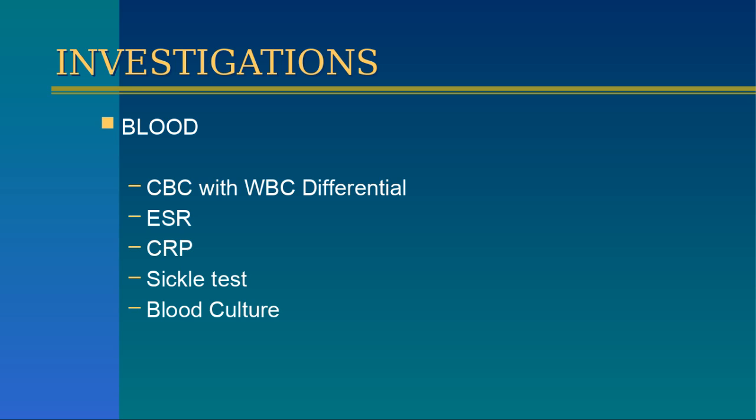How do we investigate them? Nothing specific per se, but what we're looking for is to diagnose an infection and try to pinpoint it to an actual site, the bone. So in the blood, we want a complete blood count and a white blood cell count with differentials. Commonly, it's a bacterial agent, and so therefore we're looking for a leukocytosis, certainly in the acute setting, and more importantly, a neutrophilia. So you can have a leftward shift on your graph. Neutrophilia would go up with bacterial infections, right?